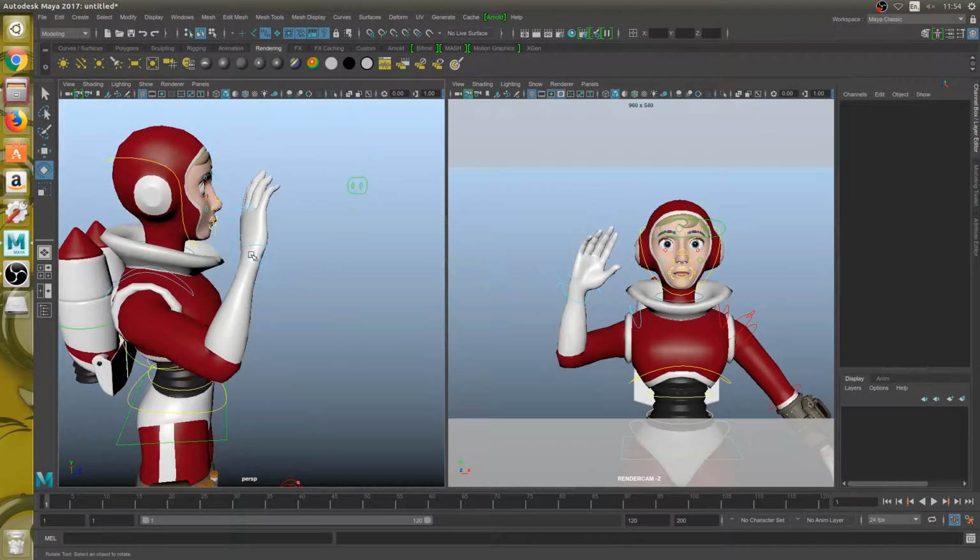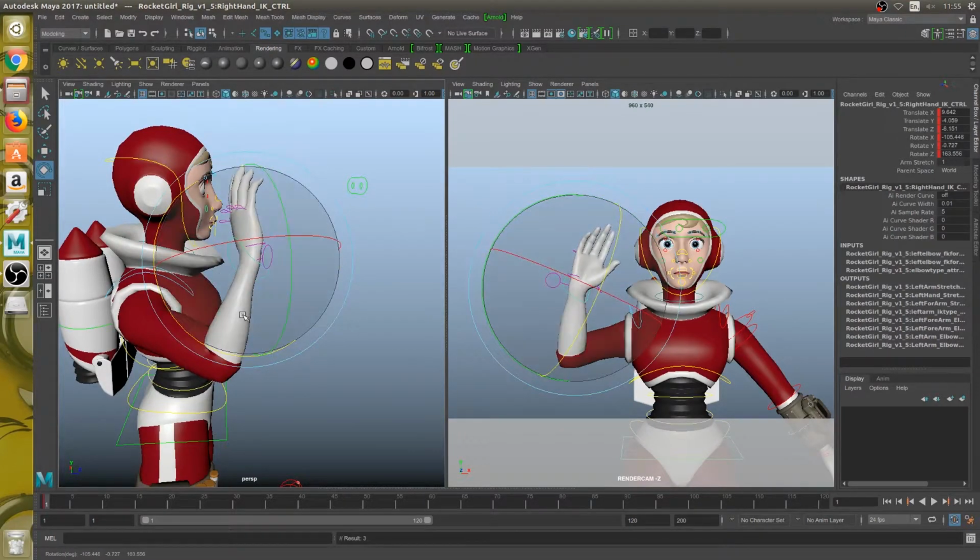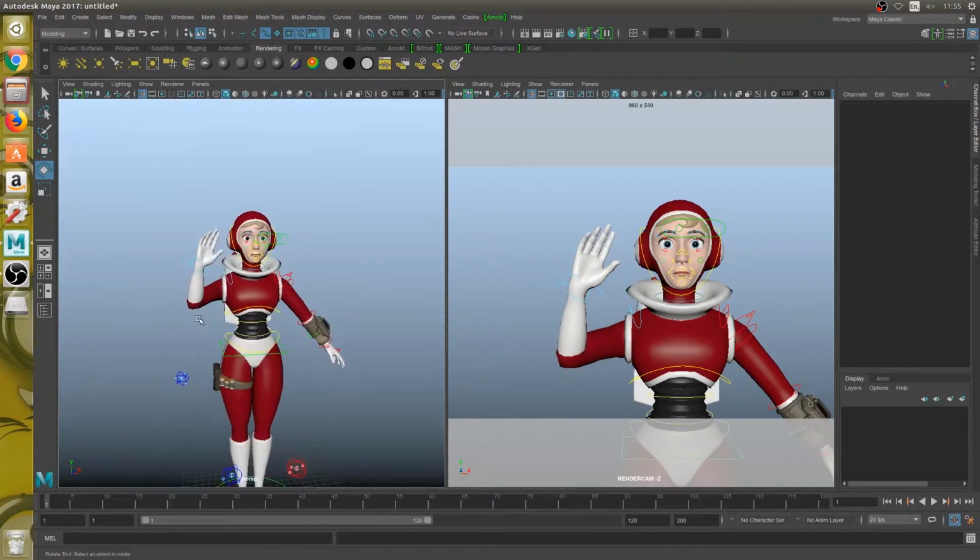And then I'm going to look through here again. I think I'll probably bend the hand back that way slightly. But yeah, I think that looks like a wave. Her fingers are already reasonable for a wave. I'm just looking at my own hand when I'm waving, and my fingers are just relaxed. They're not really in any particular place. But no, in general, I keep my fingers relaxed when I'm waving.